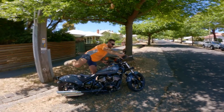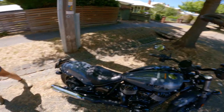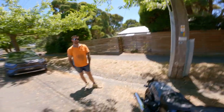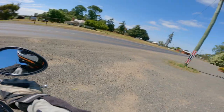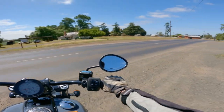So what's this model called? This is the Indian Chief. They have the Indian Chief, the Chief Bobber which has bars up here, and then the Super Chief Limited which has bags, handlebar bars that come back towards you like beach bars, a big detachable screen, and floorboards. I'm being super careful because the last thing I want to do is drop this bike — but it's just so easy to handle.